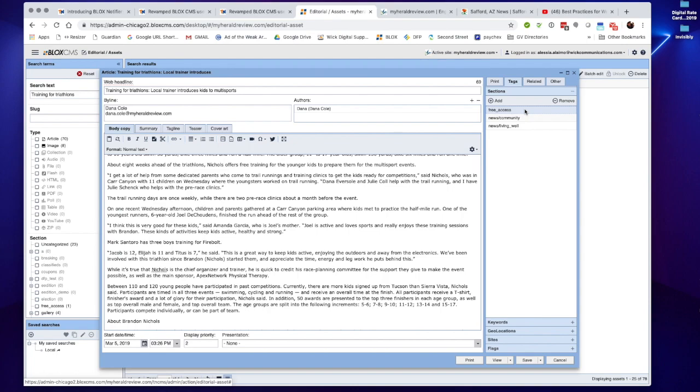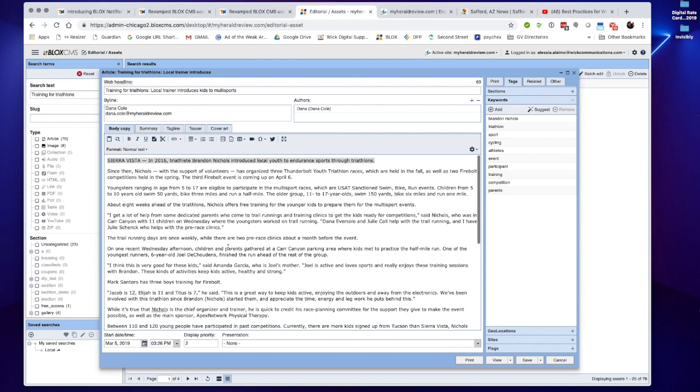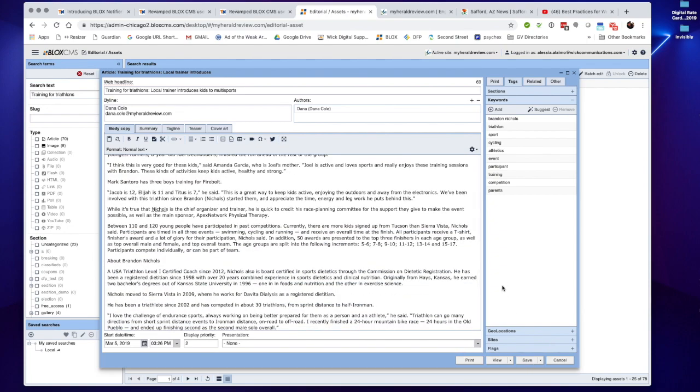Questions on that? Okay. And if you want to remove things, you simply highlight it and remove. Next to that is keywords. When you have your content in here and you save and close it without keywords, Town News now implemented auto keywords. So it grabs words from the content and makes them keywords.